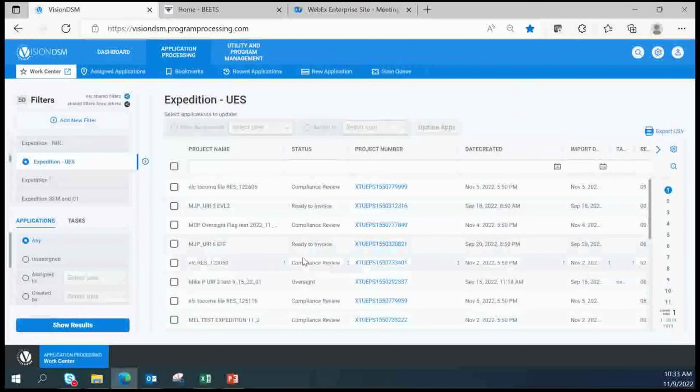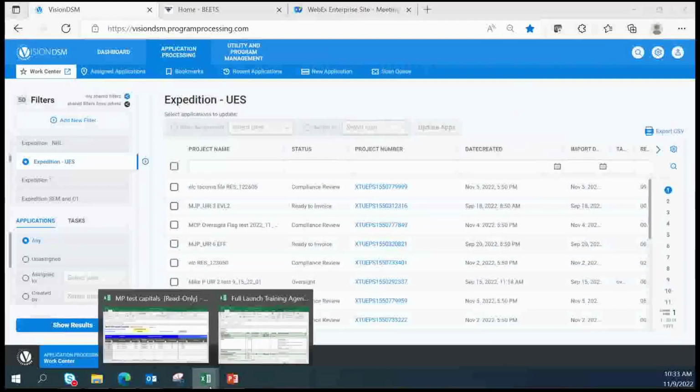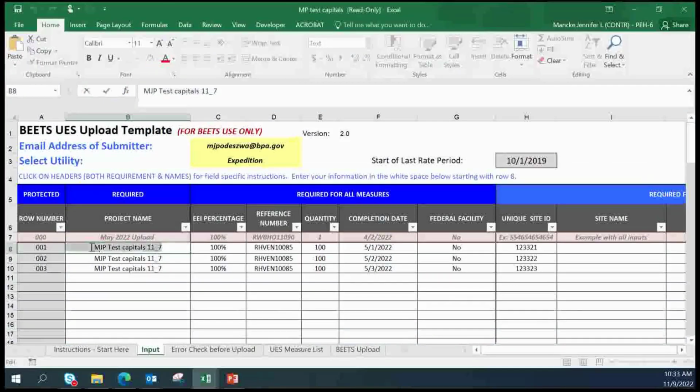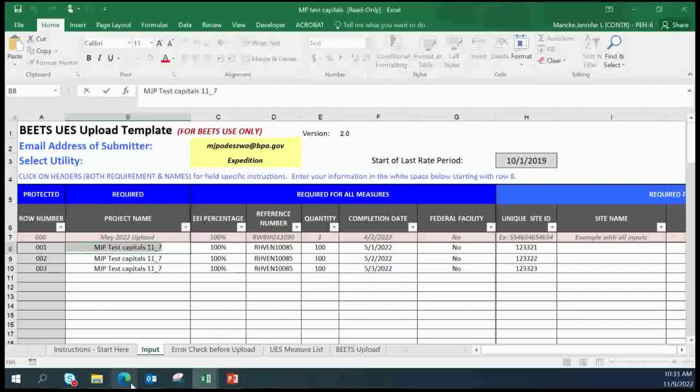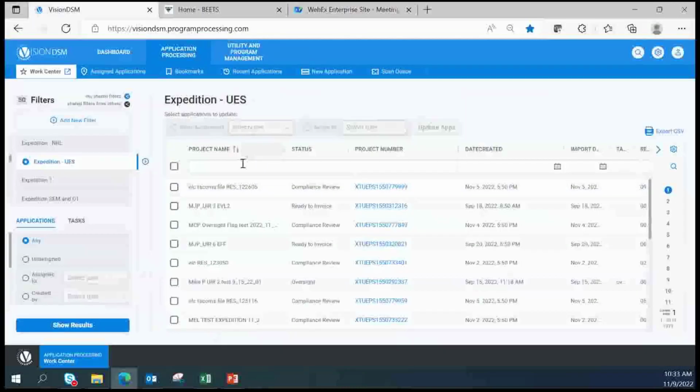But I want to find that file that I uploaded, and how I can do that is using the search filter. So I'm going to go, here is that unique identifier that I put in here. And because they're all the same, I'm just going to copy it into BEETS and filter down.